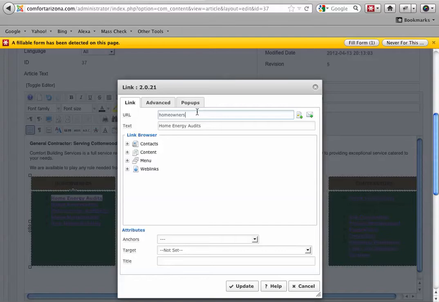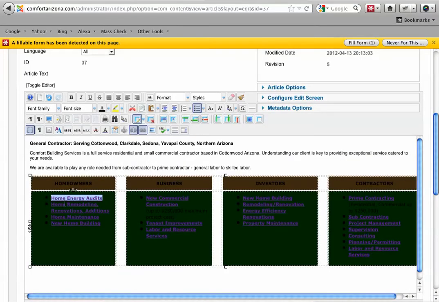You don't have to put, in fact, don't put the whole web address there. Only put the information that comes after the URL, after the / of the URL. And then once you're finished creating the link, you just go ahead and hit update, and you'll have created a link. This tool is for breaking a link, unlinking. So if you wanted to undo a link, you just use that tool.